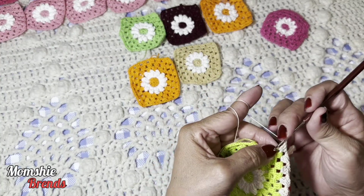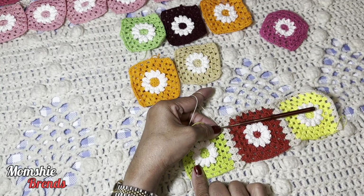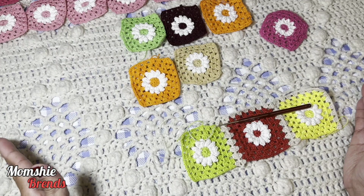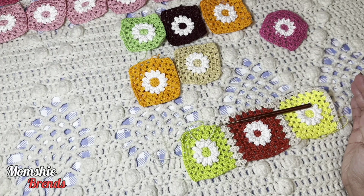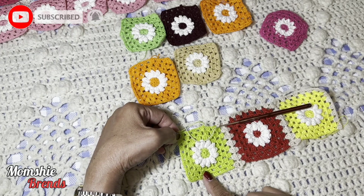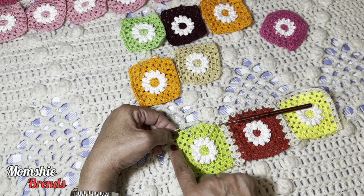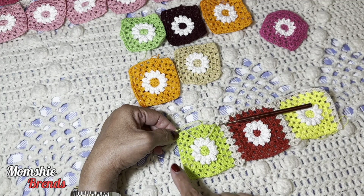and complete this corner. But in this particular tutorial, we will be only doing 3. But you can do as much. Like my next project will be a bedspread, so I will be joining many of the squares. But for this particular tutorial, we stop on the third corner. Only 2 sides will be done. We leave these 2 sides undone.